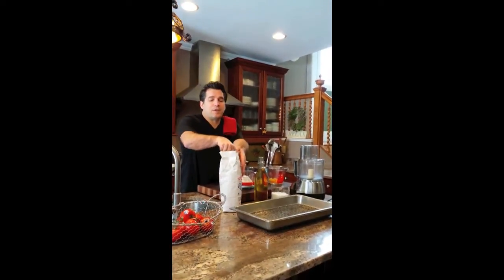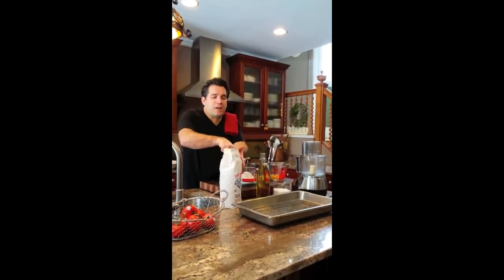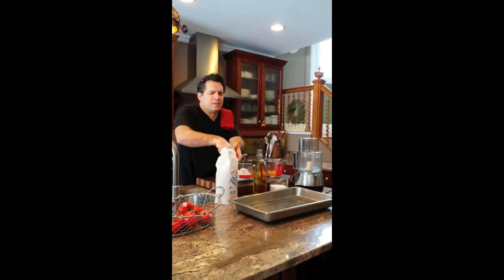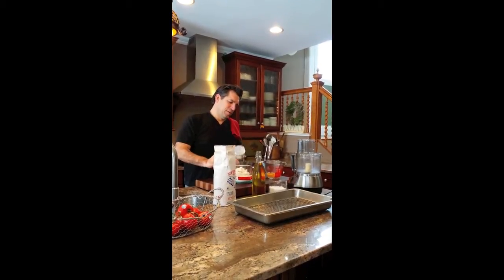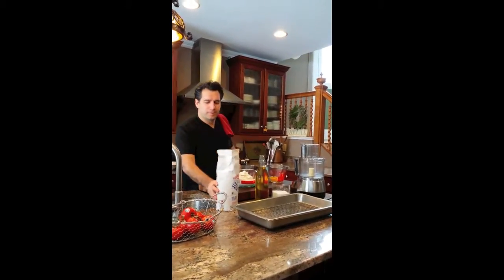So that being said, we're going to start with some flour base. So I'm going to add another cup. I started with 3 cups. I'm going to add 4 cups of flour. And rough measurement, doesn't have to be exact. My grandmother never measured anything, so I mean, she used to put everything in a bowl. So we're going to hit 4 cups of flour.